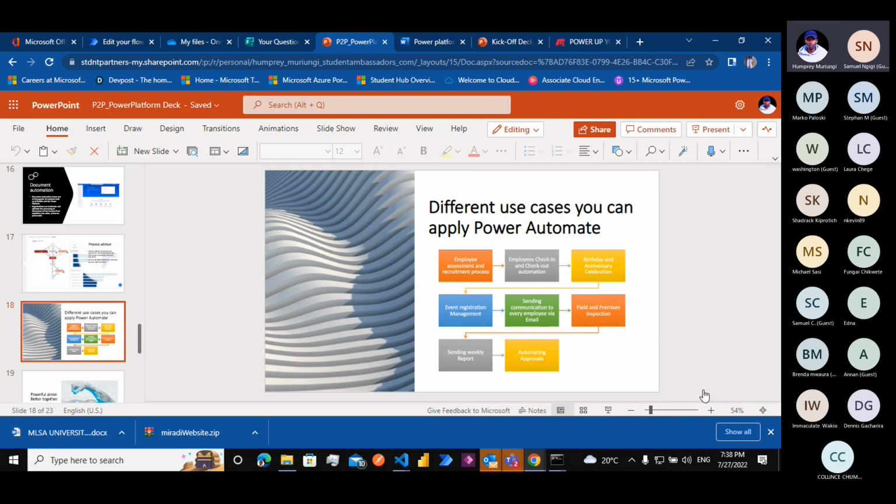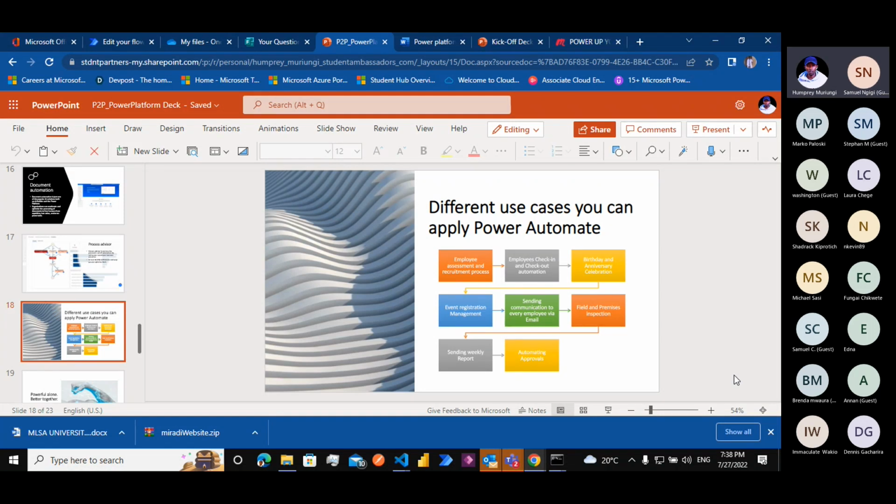You can have it automated, and they will just key in the state of the object or the premises, how it is, if it is in good state, or if it needs maintenance. If there is something of concern, maybe he or she can take a picture and upload it, and it will be stored in your SharePoint, so you can access it for more information.